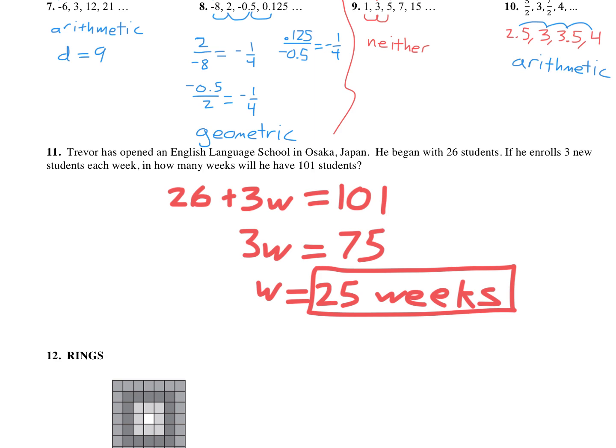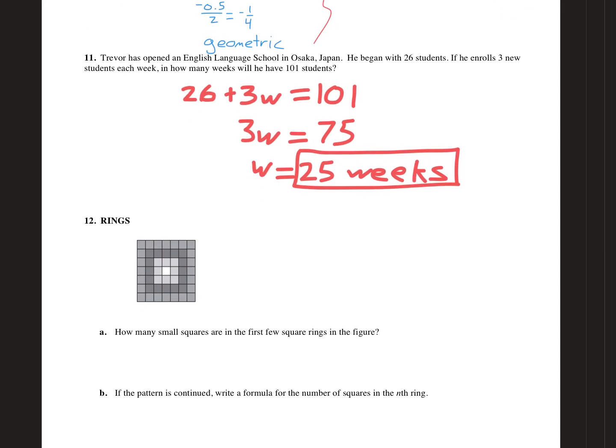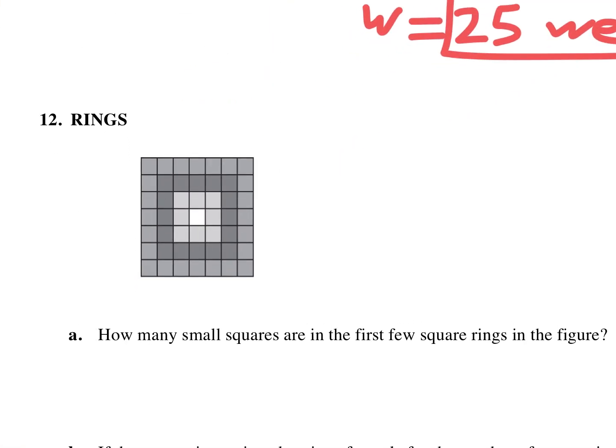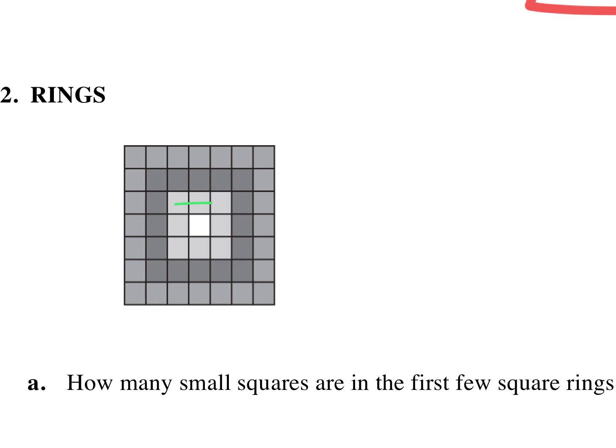All right, and then in the last problem we have a pattern of rings. All right, so the way I'm looking at this is a ring. I'm not going to count the square in the middle as a ring. That's just a square, but if you look at the ring that I kind of traced, if you consider that white box in the center as the whole, then it's kind of a ring. And then this is also a ring. And then we have a bigger ring on the outside. So 3 rings.